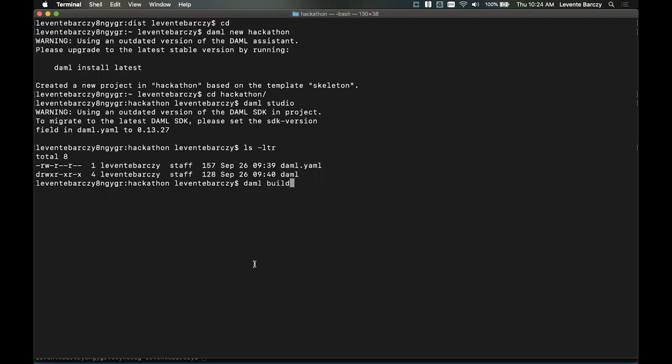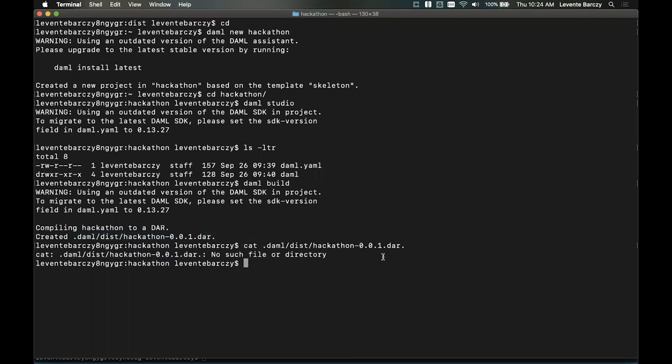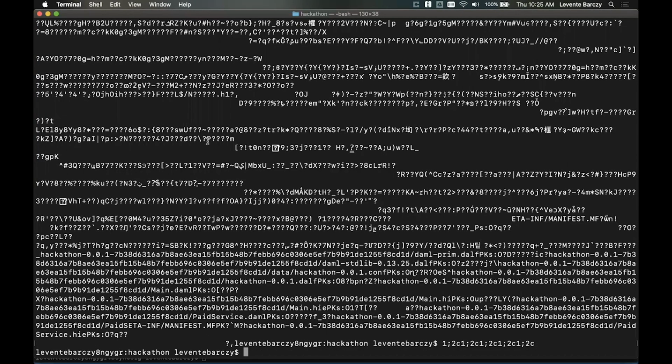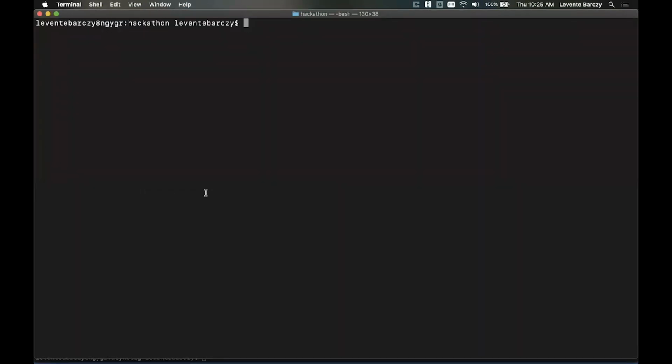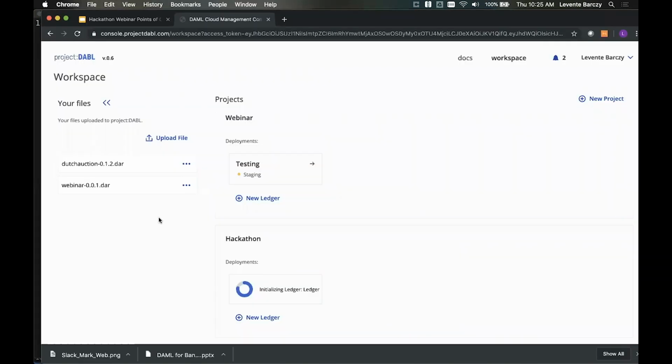And on the prompt, I just type Daml build, which creates a DAR file in this directory here. So if we actually just cat this, not going to be terribly interesting. Oops. Here we go. It's a very, very interesting bytecode file. So it's sort of the same thing as a jar file or a .class file in Java, or is analogous to. Importantly, it's not actually Java bytecode. It's our own bytecode. So then I can go ahead and upload this file.